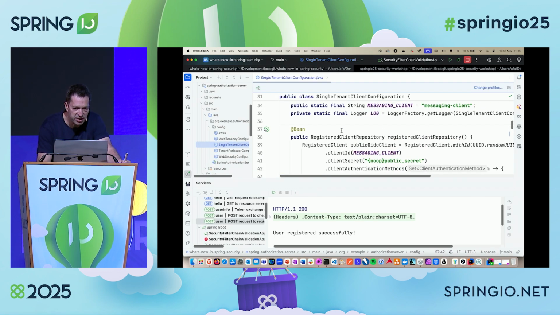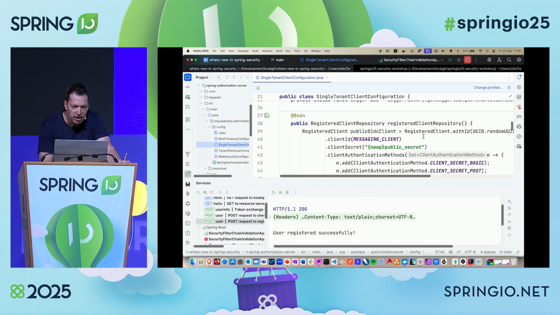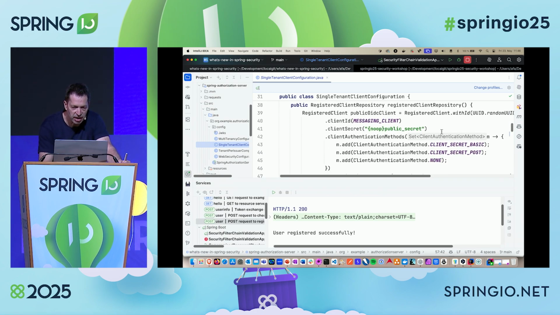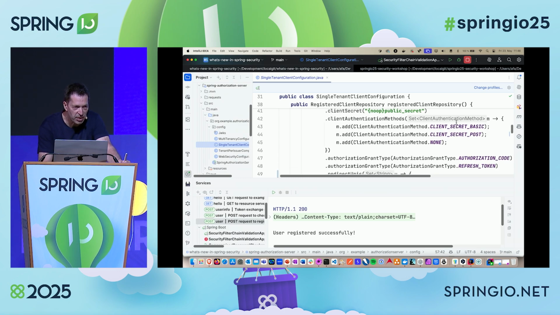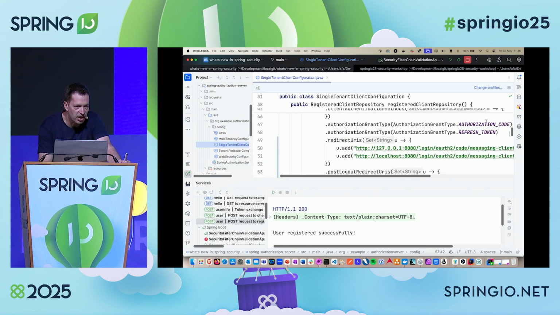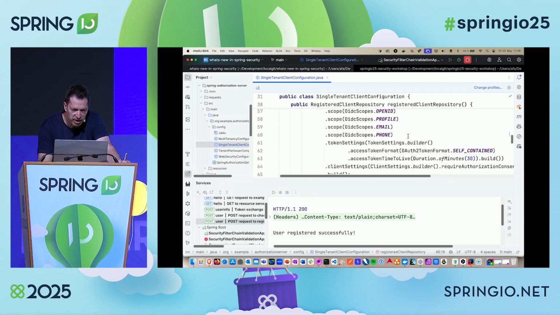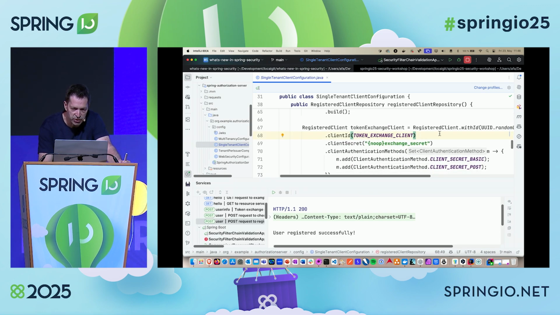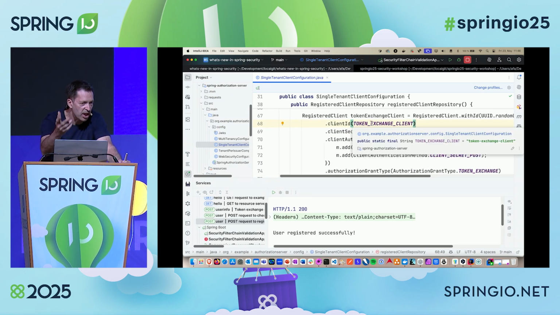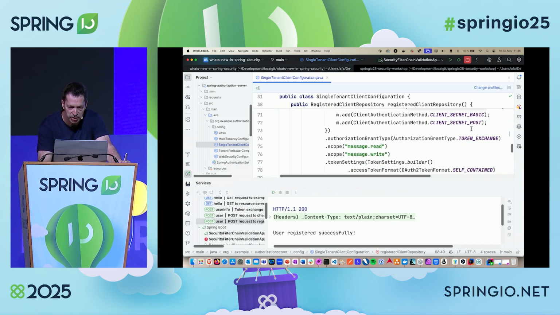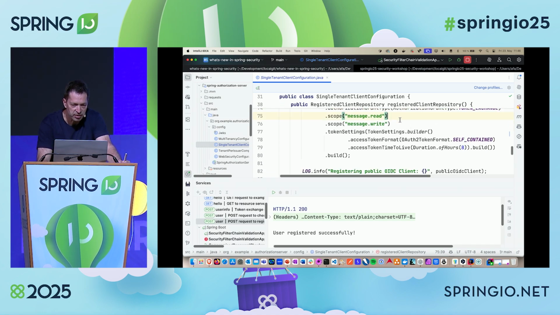So if you want to register, for example, a new client, the OAuth client, that's quite easy. You just register a client here with some client ID, client secret, your authentication methods, your authorization grant type. This is for the client now, the registration, and I have a special one as well for the token exchange. For the token exchange, you just also implement some client registration, but here you use the authorization grant type token exchange. You don't need a redirect URI or something like that because it does not interact with a client. So it's only working on the server side. You can also then write different scopes here.